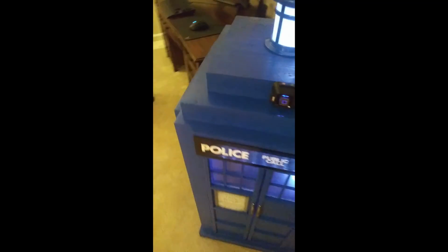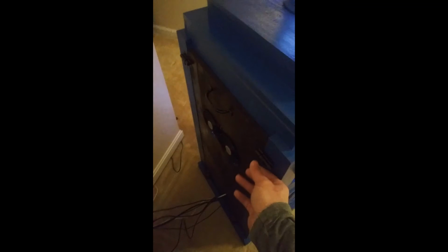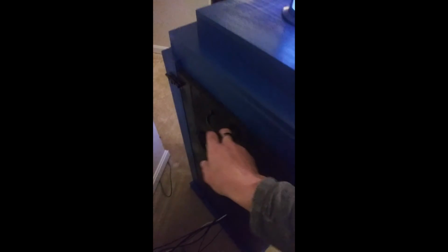Now, the other part, as you saw in the earlier part of the video, what I did was make an access here, 2 slide locks on the side, and if you ever need to replace, repair, or just do the entire build, you can access it from the rear, and this does go all the way to the floor for easy access. And that was kind of built on the fly.